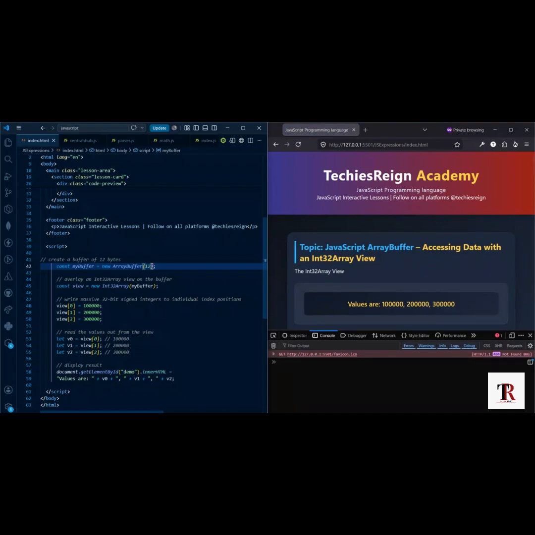Int32Array, which is a 4-byte memory allocation, partitions the memory into 3 distinct 4-byte zones. So if the length does not match what is expected, there's going to be a RangeError, just as we got on the screen right now.